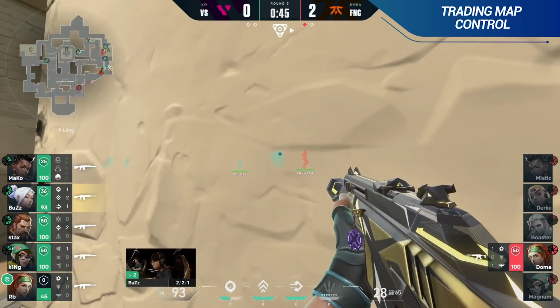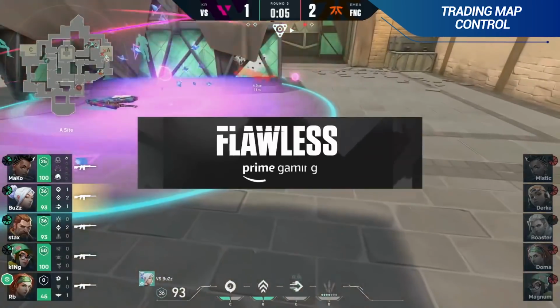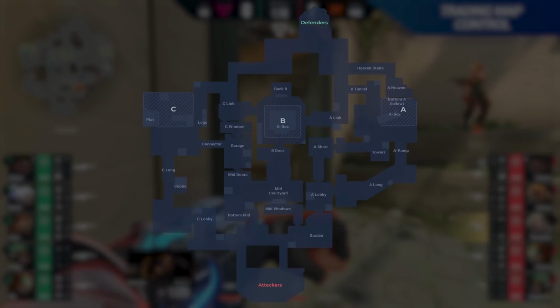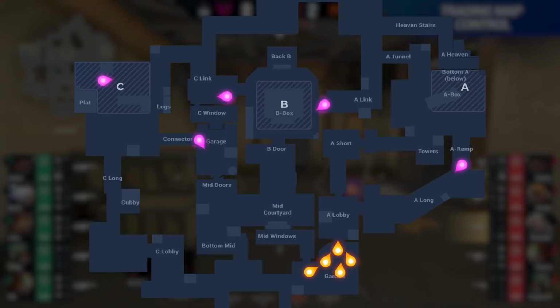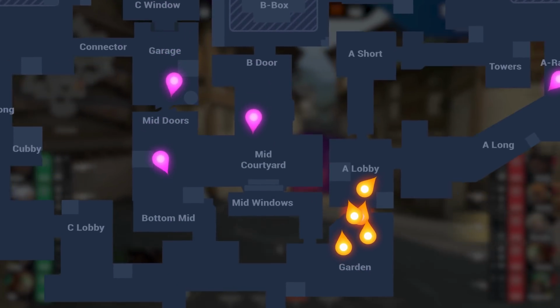Had Vision Strikers stayed on the site and let Fnatic come from A long and A short, they likely wouldn't have been able to hold it down. By being proactive, a nearly impossible round becomes much more doable. Now this is one option to do. Another option could have been for Vision Strikers to rush down middle to go for a flank and pinch the site from all directions prior to playing retake.